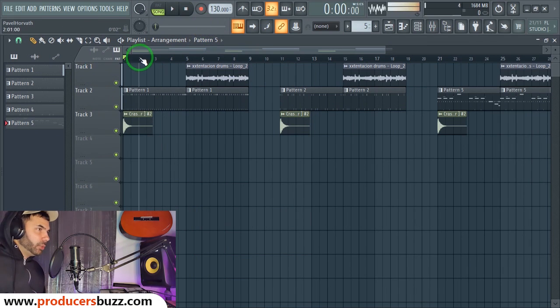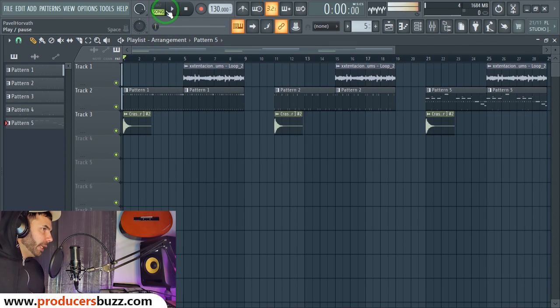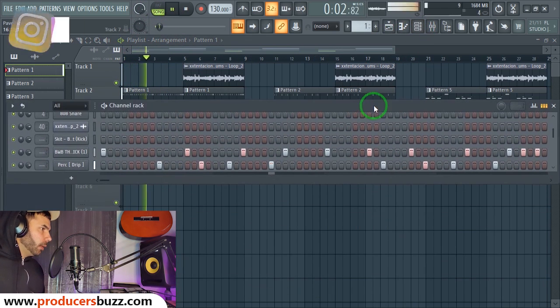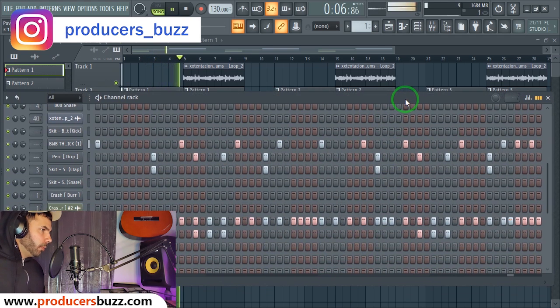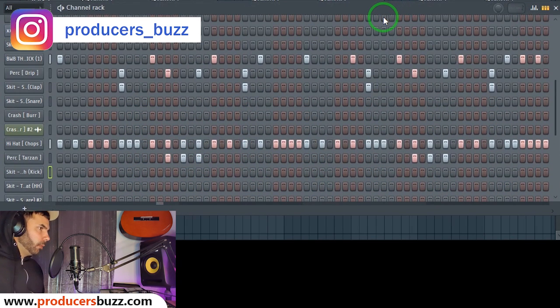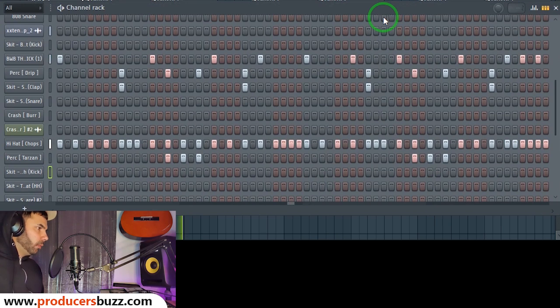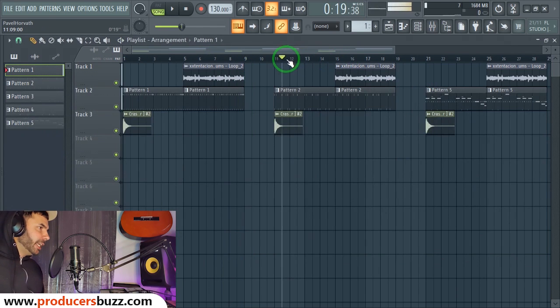Let's have a look at these drum patterns. We've got 3 different drum patterns, so let's play them all. This is the first one. As you can see, this is the second drum pattern.